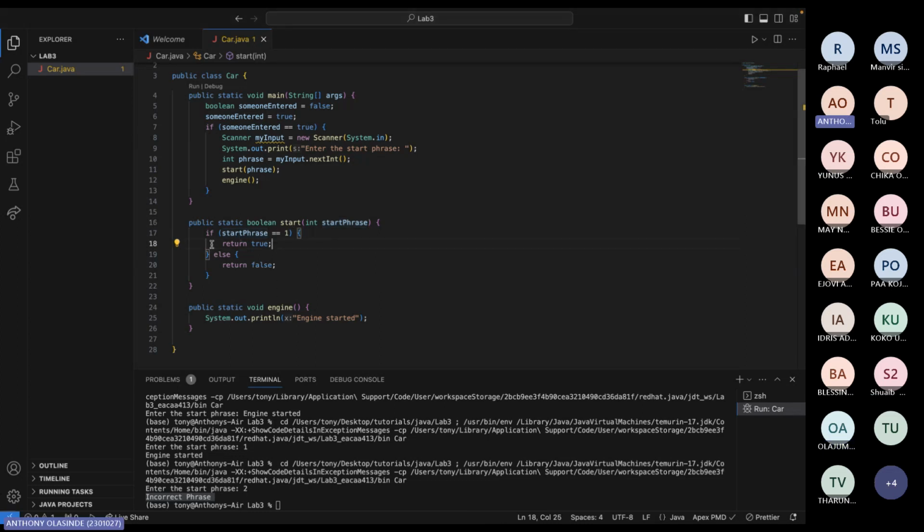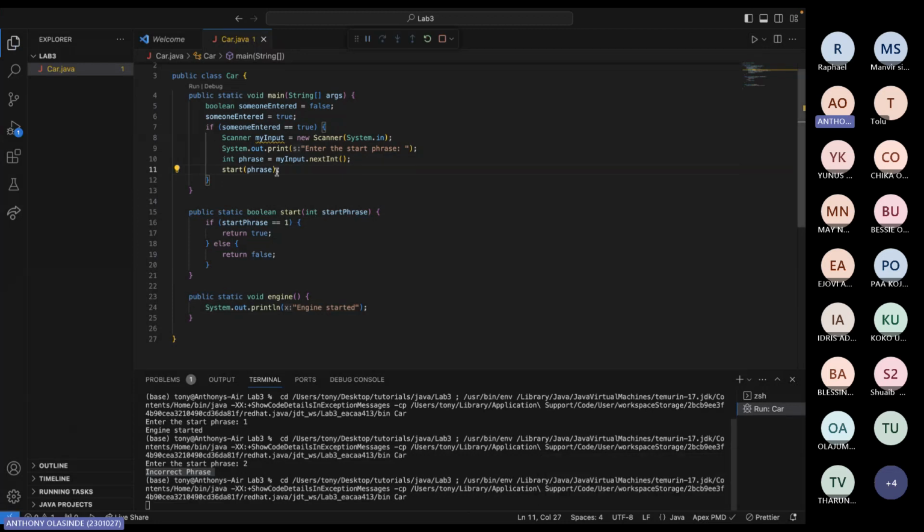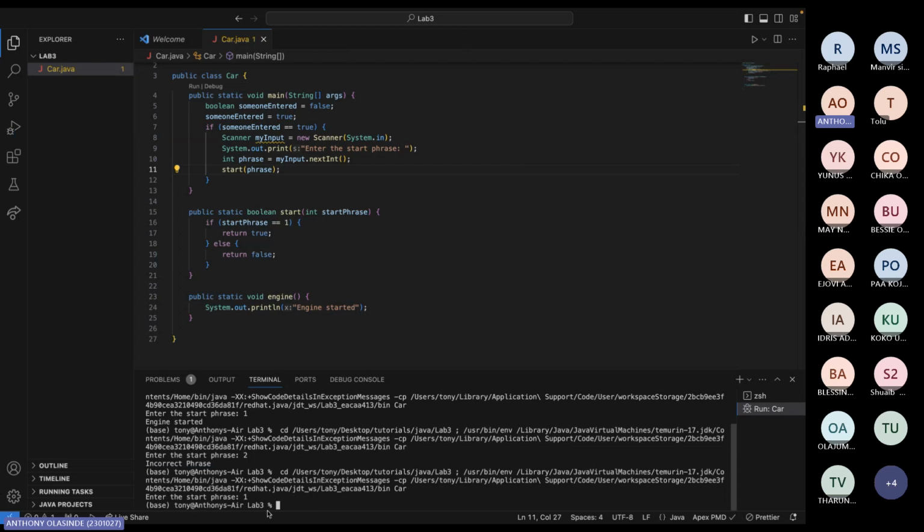So now I want to say, because if you do this right now, we won't actually get to engine at all. The only thing we called was start. So enter phrase, even if I entered one, nothing happened. Right? We did not get to engine at all. But here I want to say, okay, I want to collect the result of start because actually I'm expecting something. I'm expecting a Boolean. So Boolean result of start equals start.